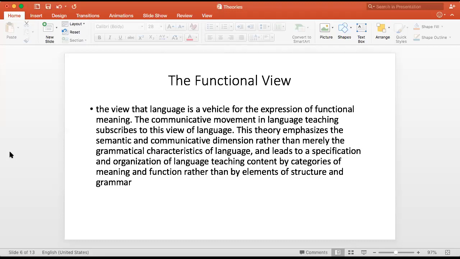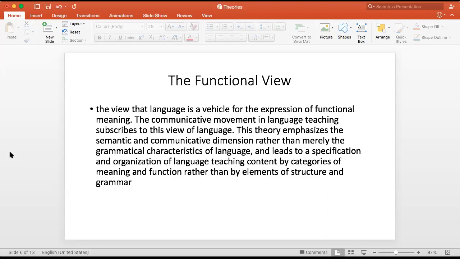In a structural approach, we are not concerned with the function language can produce. The focus is only on the structure, while in the functional view or the functional approach of the language, we try to teach students to use language for particular functions, for expressions, okay, for conveying the meaning. In a structural view of the language, the teacher's concern is not to teach meaningful language. The concern is to make the students learn the grammar of the language. But here in the functional view of the language, the focus is on the spoken language. Let's put it this way.